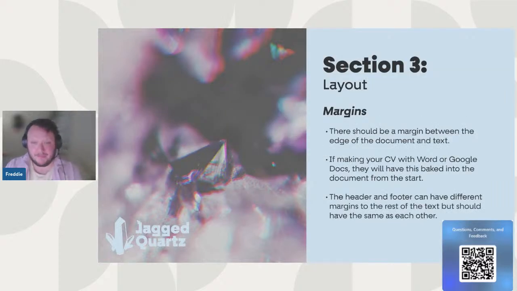And the next section is all about margins, which is very important. Some software will automatically set them up for you. For example, if you're using Word or Google Docs, that will be baked into the document from the start.